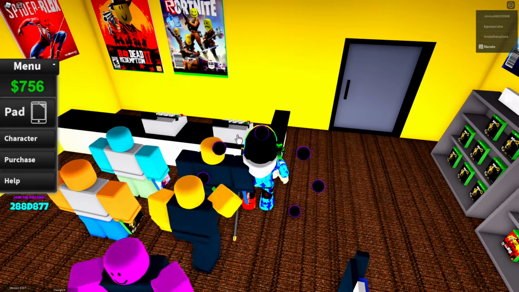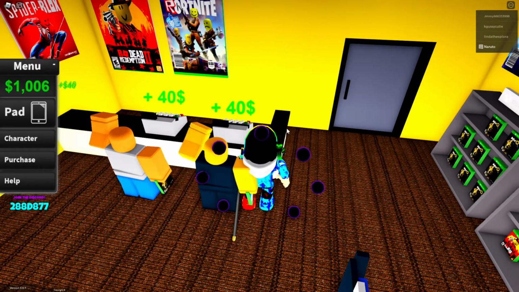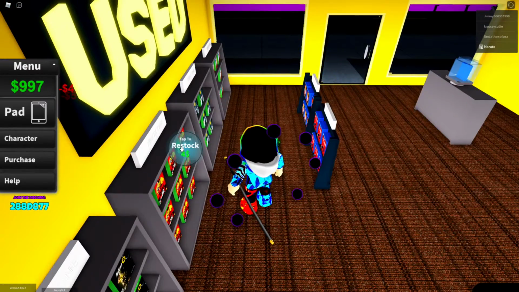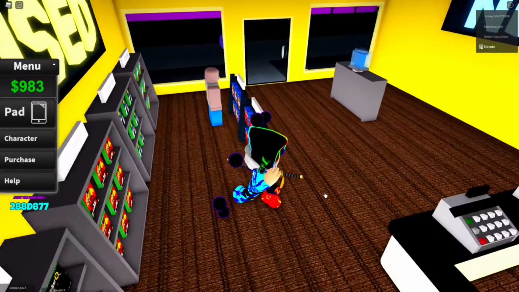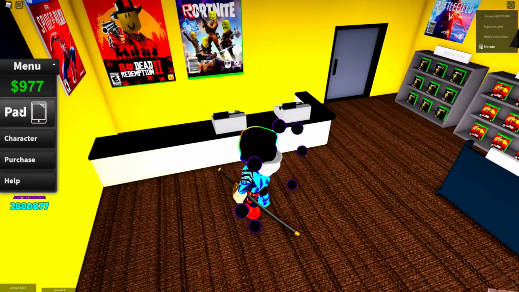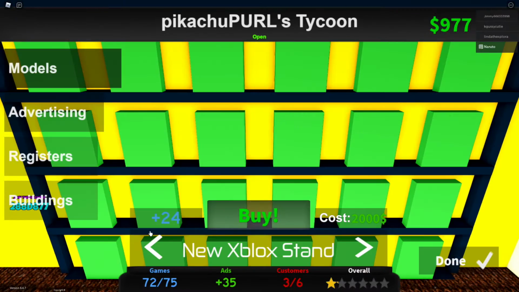35 and 20. So that was 60. And then, ooh! 170! Alright, and 80. Not bad. Alright, let's restock. Come on, dude. Okay, nice. Right, can I get a new stand? Can I get a new model? I'm pretty sure I can.